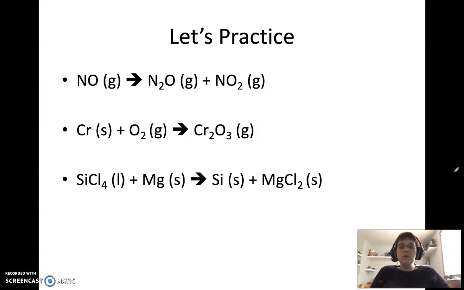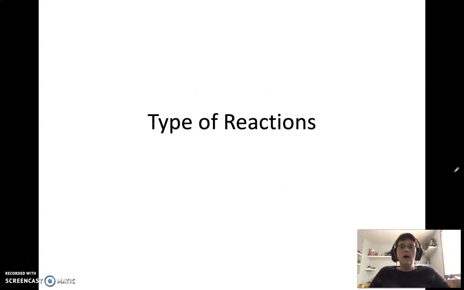I will also be posting a website that allows you to do some practice as far as balancing equations, because this one's one of those ones that just takes practice on figuring out which one to put the coefficient in front of and so on. All right, so the next section on chapter 10 is looking at types of reactions, because we can balance the reactions, but these reactions do fall into specific categories.